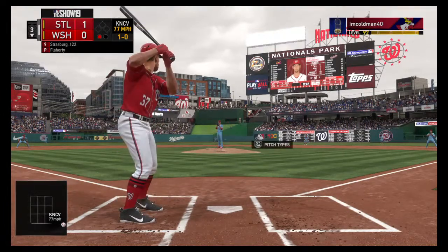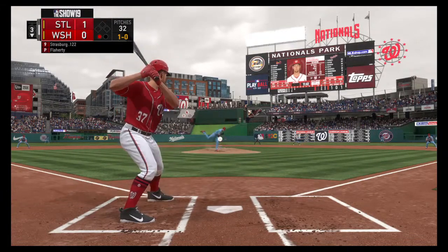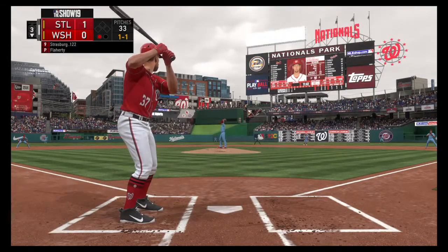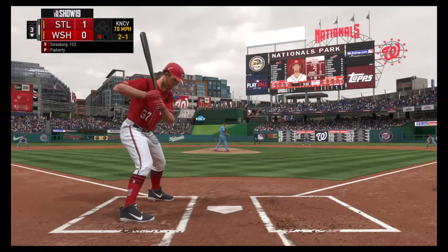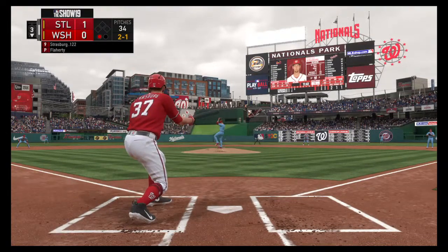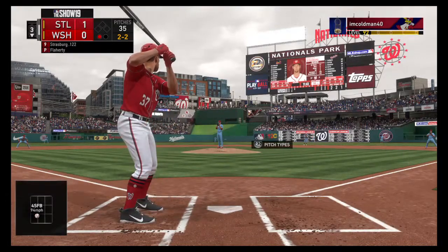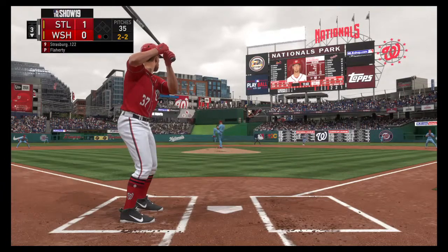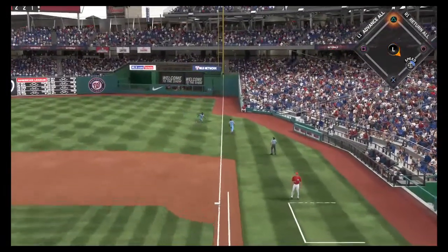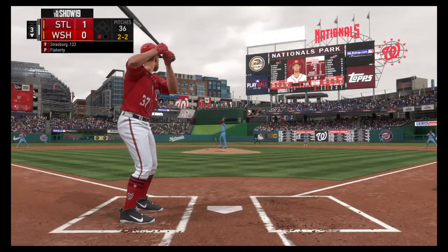Down and away, 1 ball and no strikes. And he fires in a strike this time to make it 1 ball and 1 strike. The 1-1 is a breaking ball in off the plate. Nationals have yet to crack the hit column thus far. There's a fastball on the inner third taken for a strike. And he popped him up back into foul territory behind first, but this will land untouched. Ready with another, 2-2.